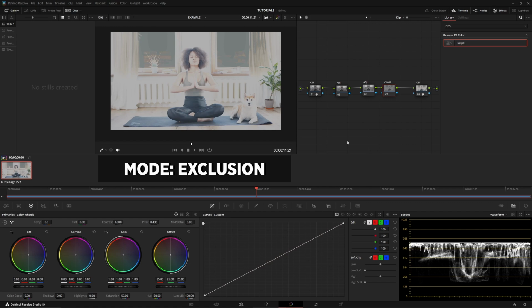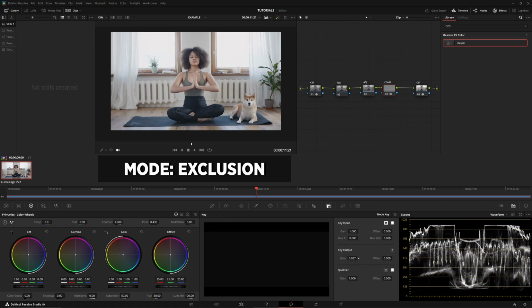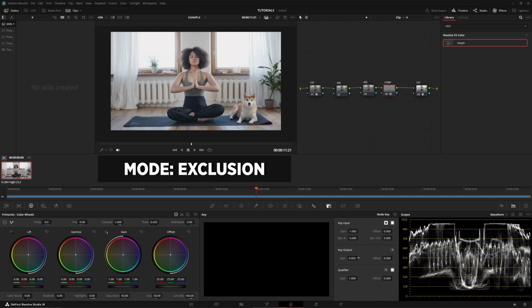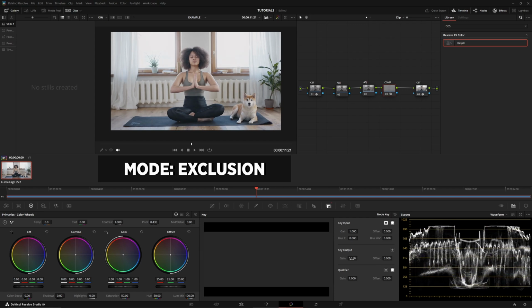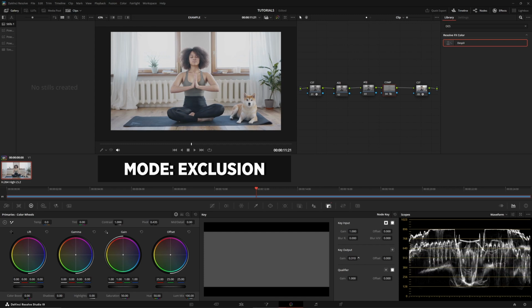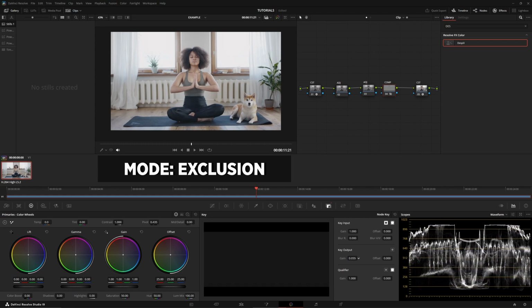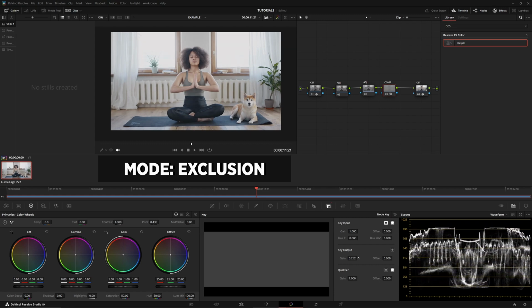And this best works with the key output turned down. Like you want to be very subtle with this. See, even going past like 16%, this is already making drastic changes in my image. The reason I don't use this over screen to make my haze is because this is actually going to suck a lot of the tonality out of your footage. This can work super well, assuming that you want to take some of the color out and you want to add a little bit of haze at the same time, but I would be super careful with it.